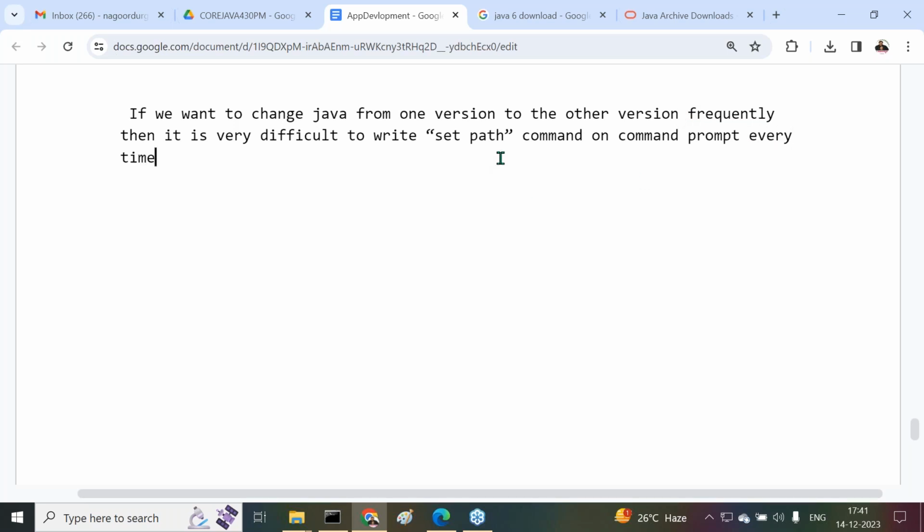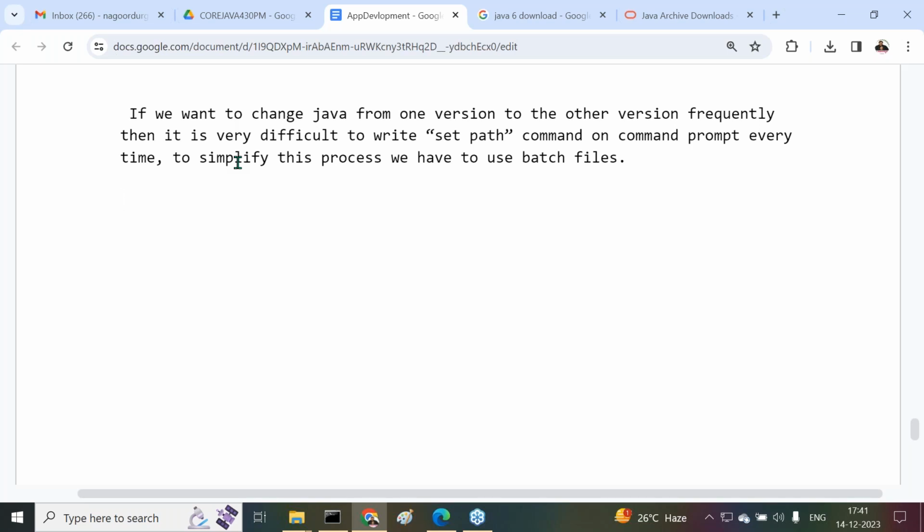To simplify this process, we have to use batch files. We have to use what? Batch files.